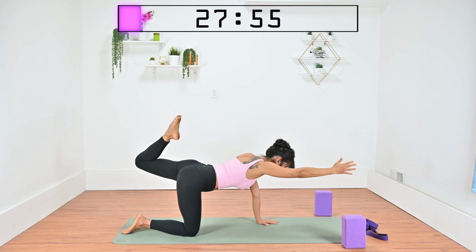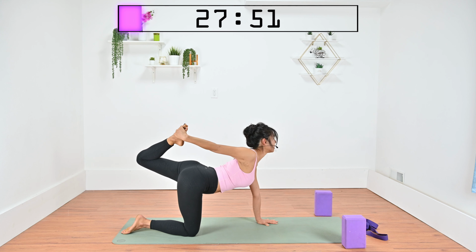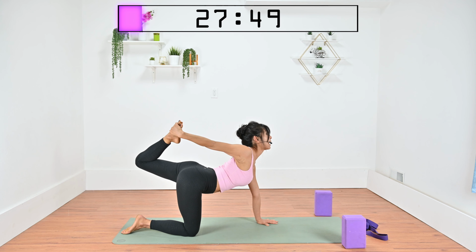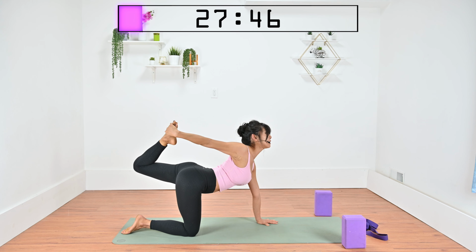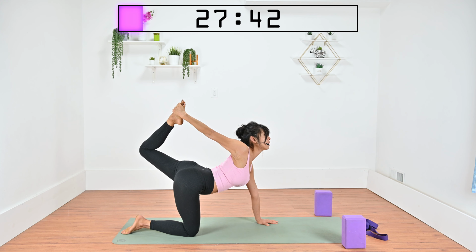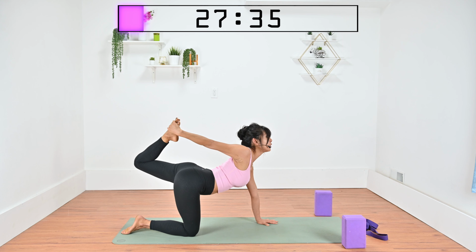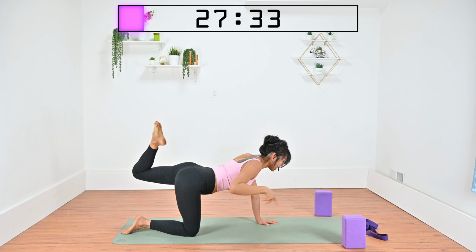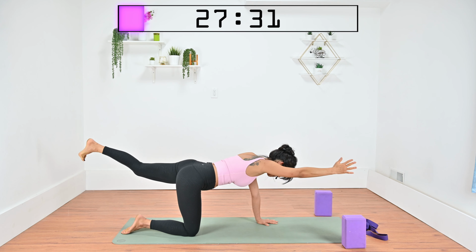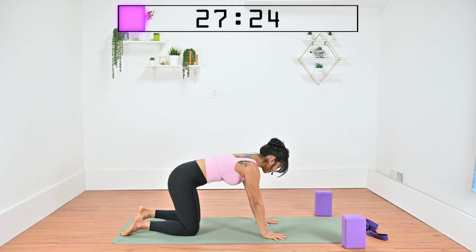Bend your left knee, grab your left foot with your right hand, open your chest, gaze all the way up. Peel your right shoulder back, lift your left thigh a little higher, then kick your left foot into your hand, holding here for 3, 2, and 1. As you slowly release, reach your right arm forward, extend your left leg back, engage your core. Then release your right hand and your left knee down. Good. Same thing on the other side.